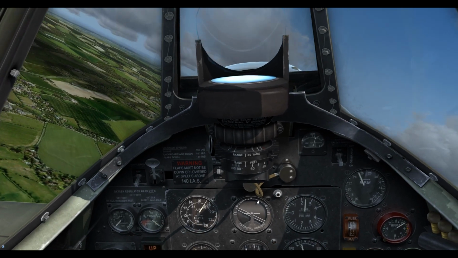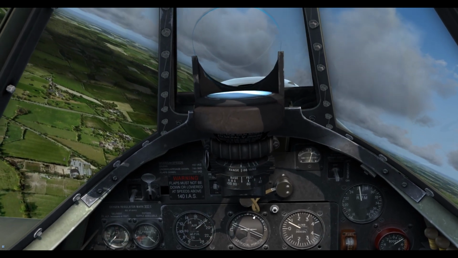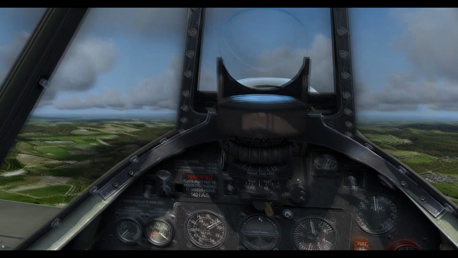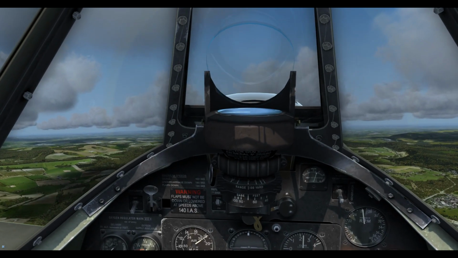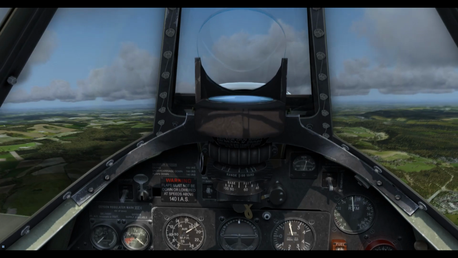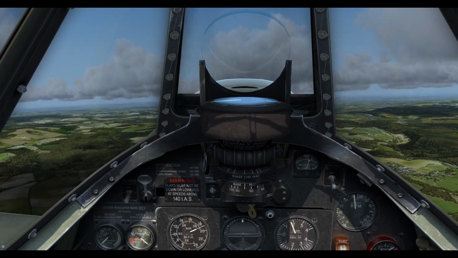Going a bit slow now. So let's put the nose back down. Keep that 180 miles an hour. And there we have a climb out. If you wanted to do a more of a power climb, then you would put the boost up to 6. But we're being gentle today. A bit of buffet as we climb, as you can see. But otherwise, all is looking good.